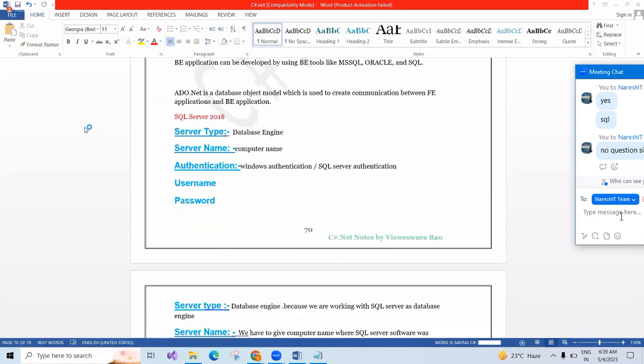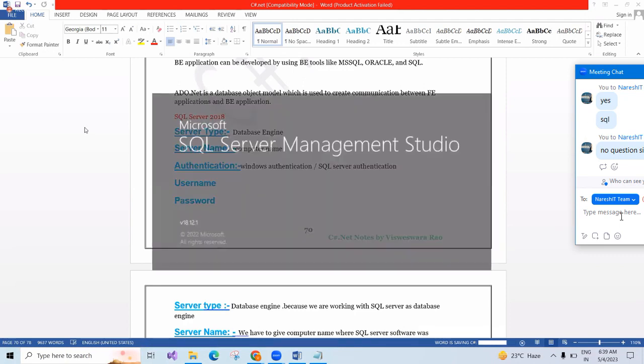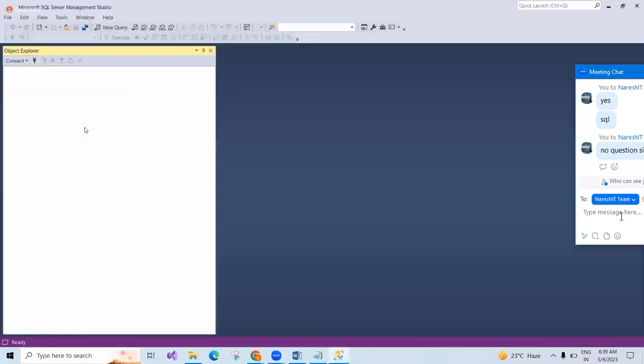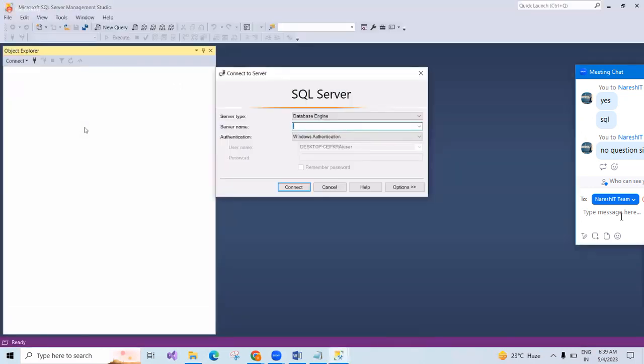Open this one. I'll just explain what the things are on the SQL Server startup page. I already explained multiple times, but I still want to explain one more time. If you people are done with your SQL Server, this is nothing for you guys. You will have an idea of it.